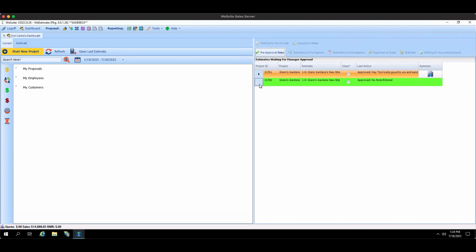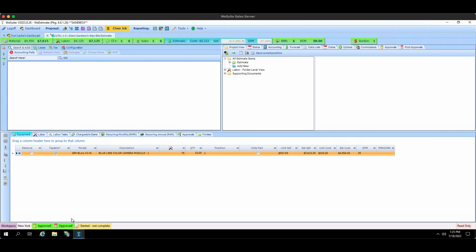So you get this message. It's pretty standard. It'll just basically tell you that in order to win this, you have to close the estimate and then reopen it. And after just a little bit of a load here, this will then mark that quote as won. It'll spit it out. As you can see from the estimates to post approve, we no longer have that quote listed. If we were to go back to Tom's profile here, it looks like we're all set.